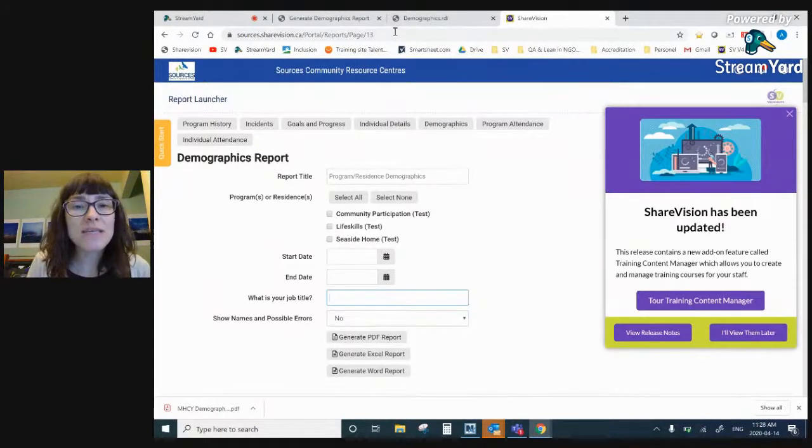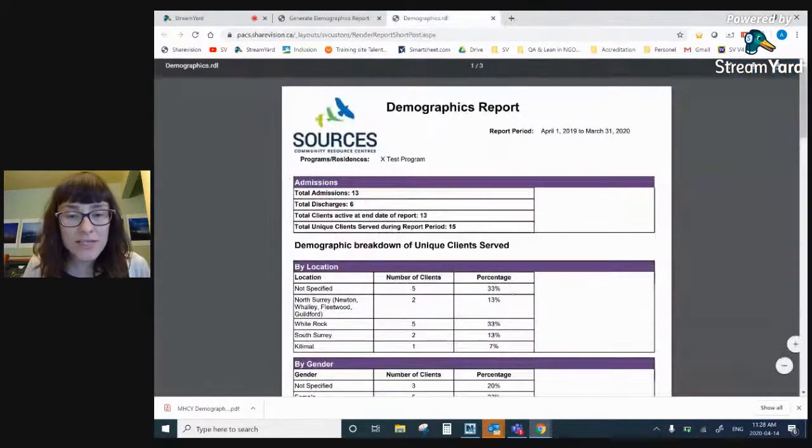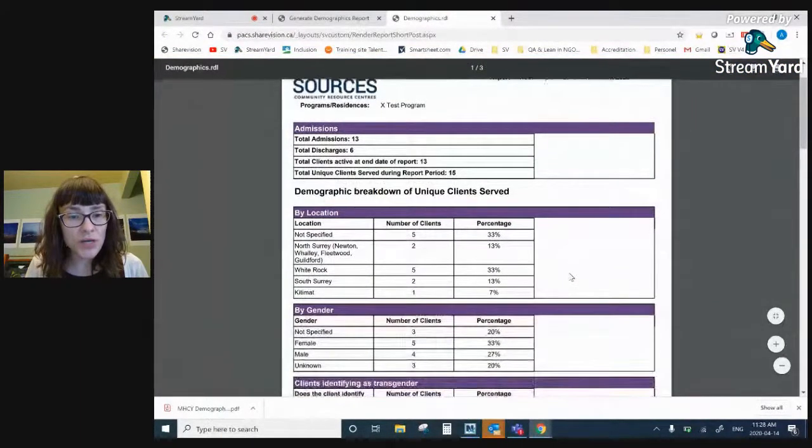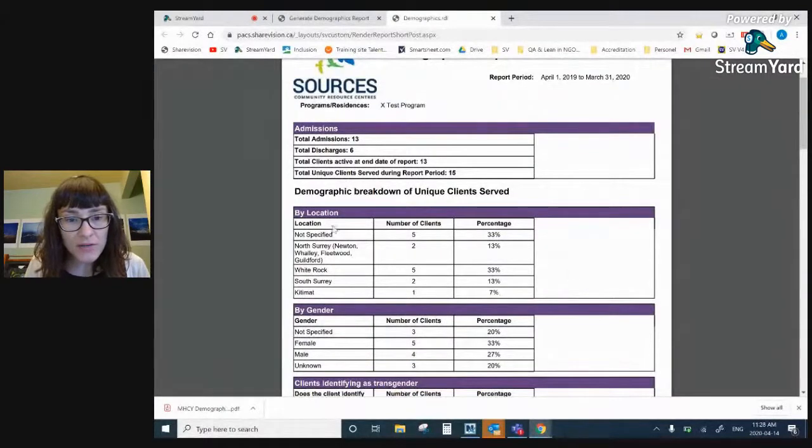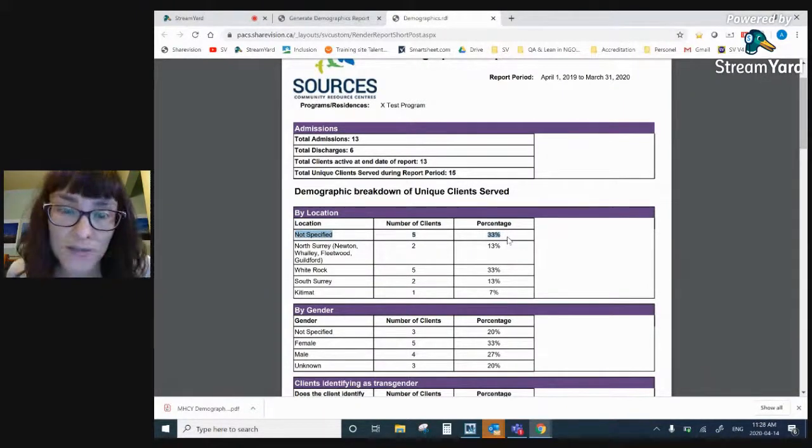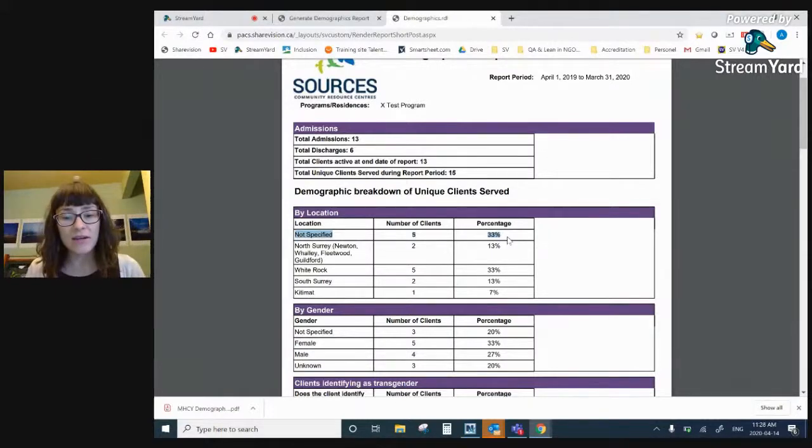If not, let's have a look at how to correct the demographics report. So let's imagine you're looking at your demographics report and for example, here you see that the location of the client is not specified for 33% of your clients. That's a large percentage of clients without data. And again, for our annual report, we want to be checking if our staffing and services are matching our clients' demographics. If we're missing a lot of demographics information, we can't really do that.